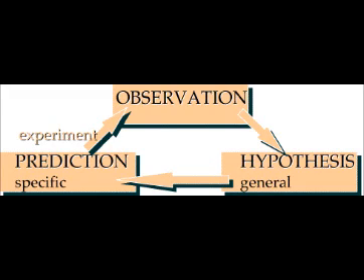A method of research in which a problem is identified, relevant data are gathered, a hypothesis is formulated from this data, and the hypothesis is empirically tested. Observation. This step could also be called research. It is the first stage in understanding the problem you have chosen. After you decide on your area of science and the specific question you want to ask, you will need to research everything that you can find about the problem.